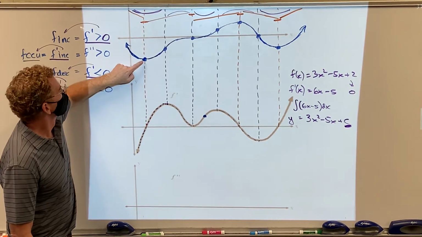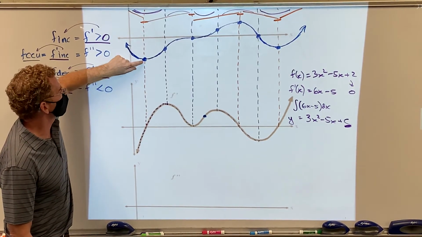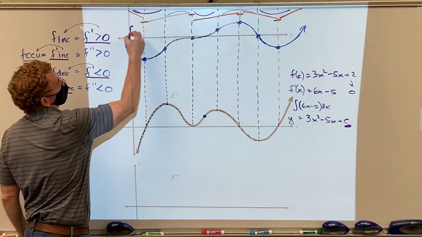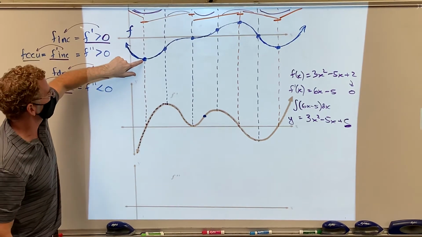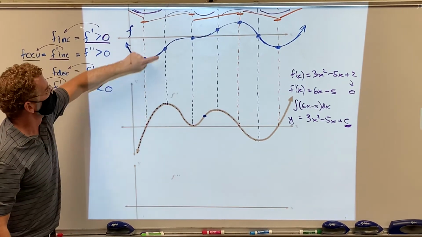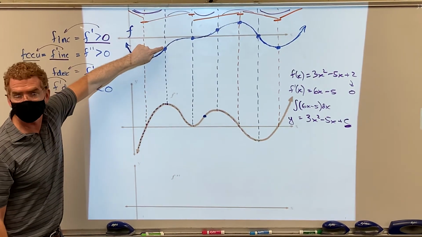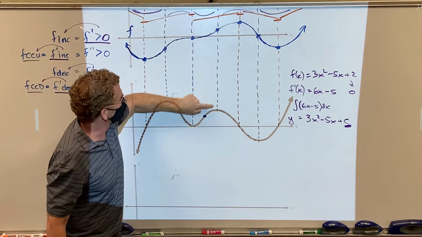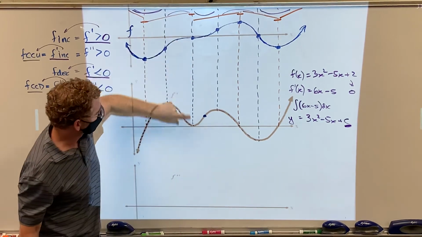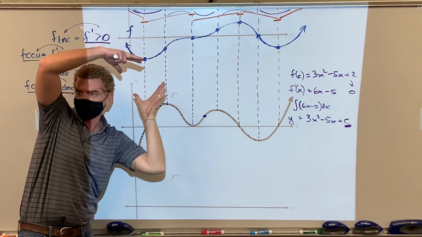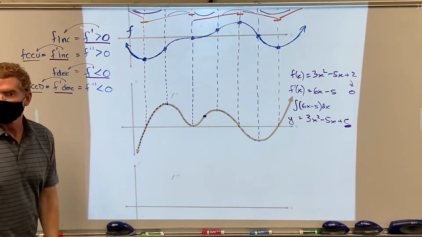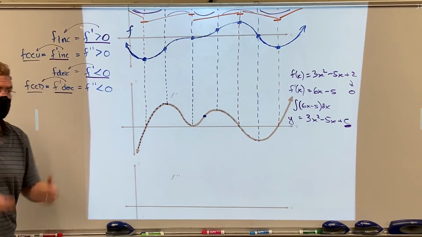No, the brown lines. That is a relative min on f. This is the f function. So that is a relative min on f, which becomes a 0 here. This is an inflection point on f, which becomes a relative max, relative min, right? Because inflection points on f become relative maxes and mins on f prime. But going the other way isn't the same truth, right?